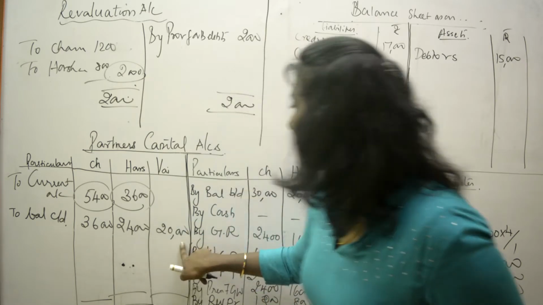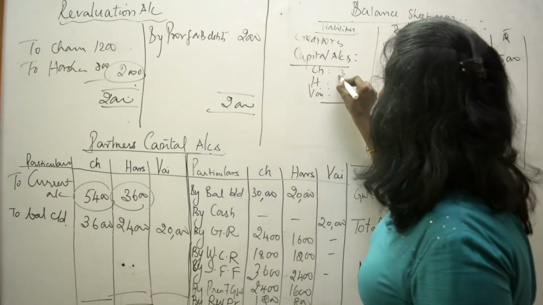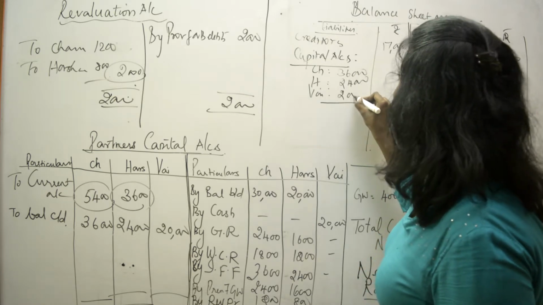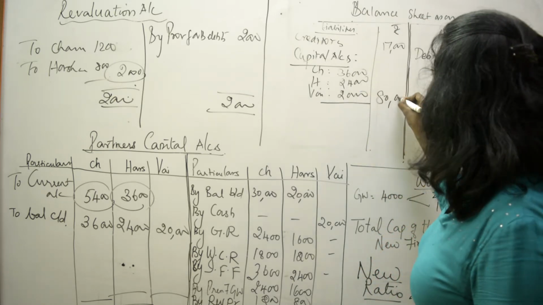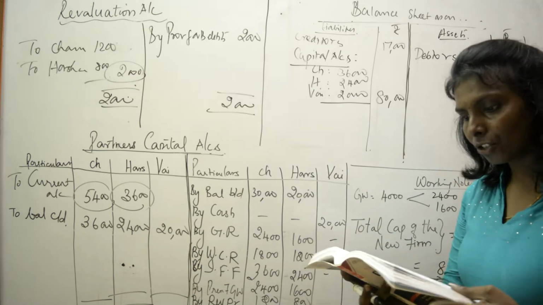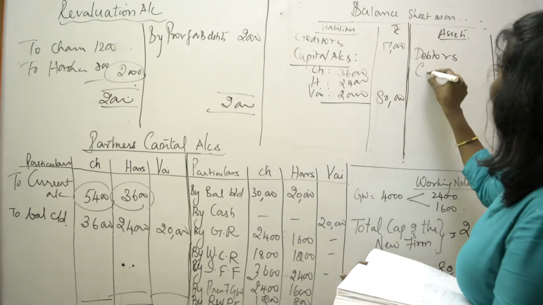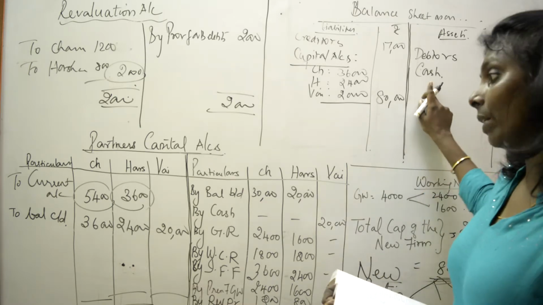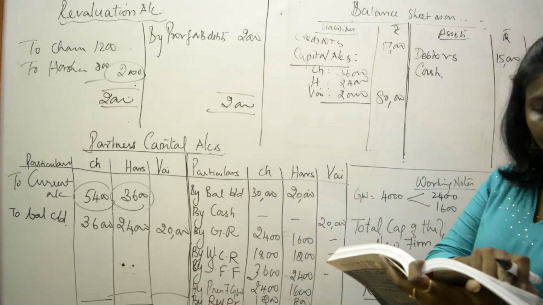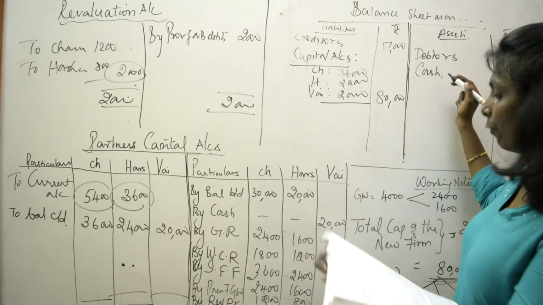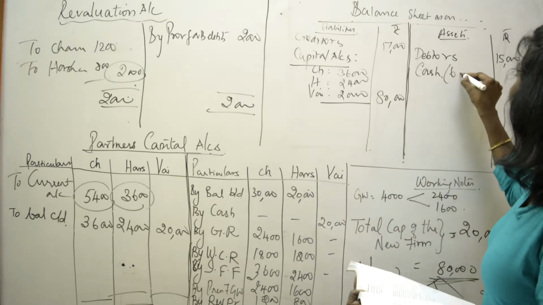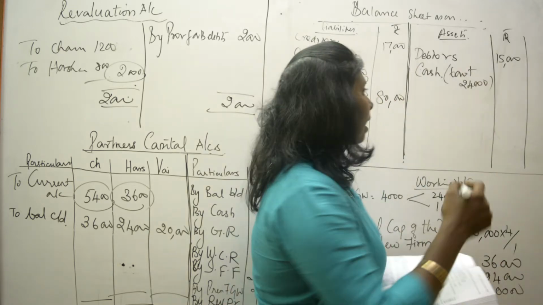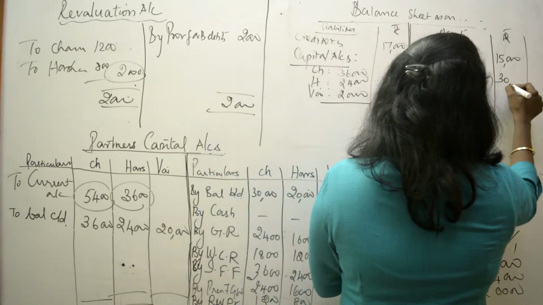Now, the closing capital has to be taken to the balance sheet. 36,000, 24,000 and 20,000 respectively. That gives me 80,000. Anything else left out in the balance sheet? Yes, a lot of things. I have cash here. What do I do with cash? I've told you in the previous video itself, we have to add the incoming partner's capital and the goodwill, which is 24. So cash I have 6,000, so plus 24,000. Okay, so that will give me 30,000 here.